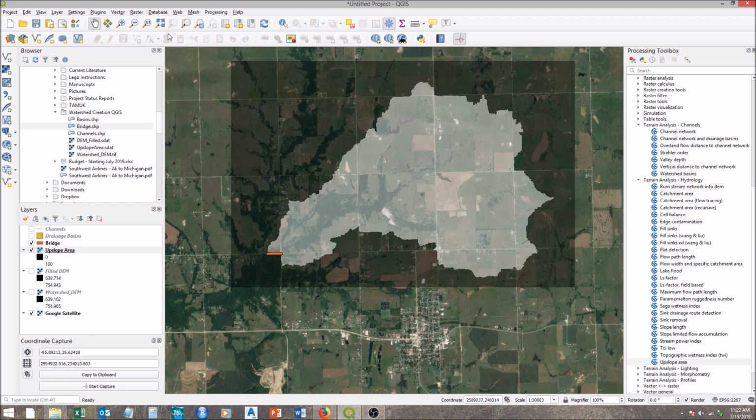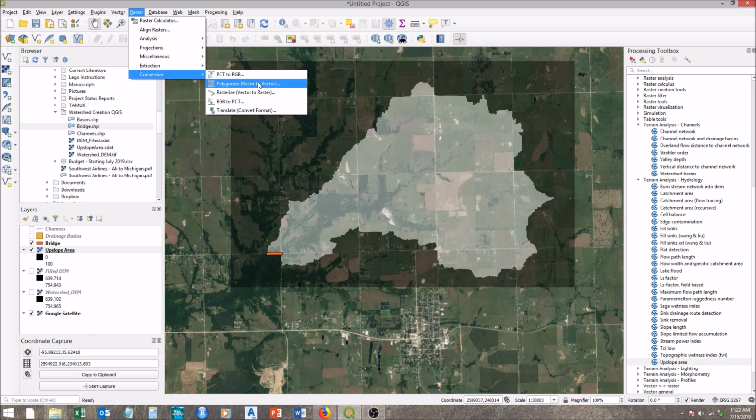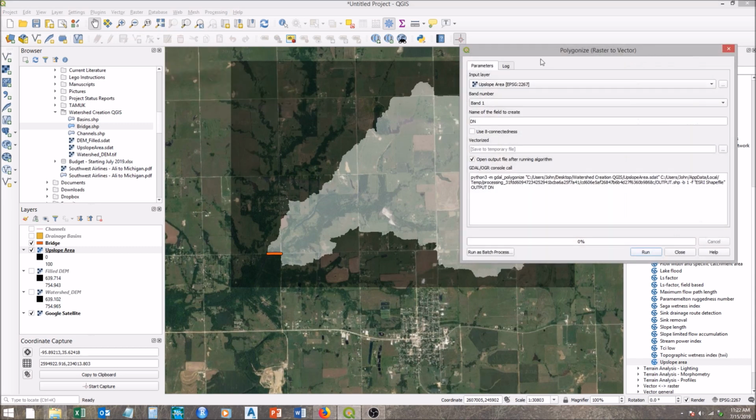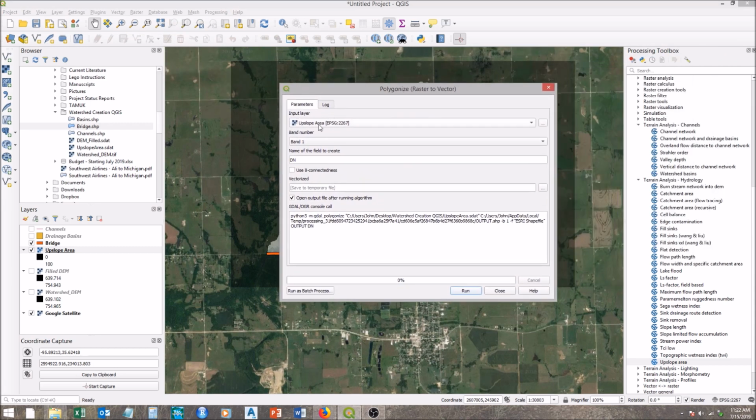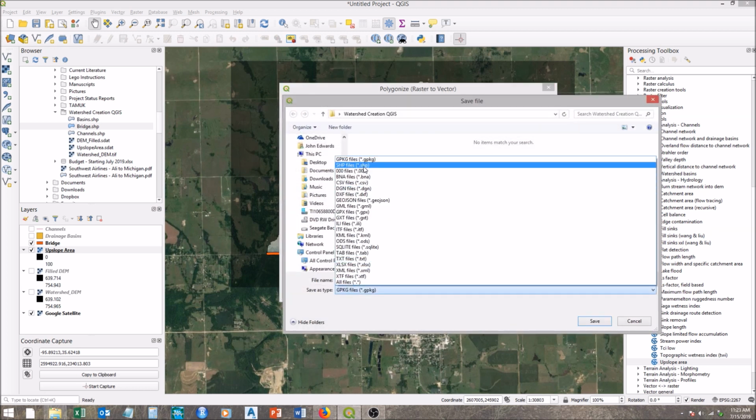The way to do that is come up to raster, conversion, and we want to polygonize, or go from raster to vector. Okay, and we want to do the upslope area. It's only got one band, so that's fine. And then we just want to create a vector. I like to work in shapefiles.